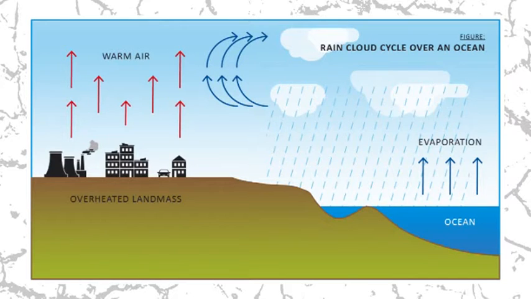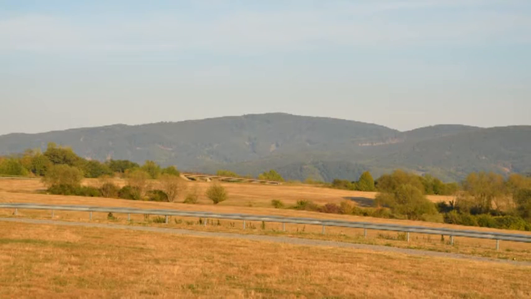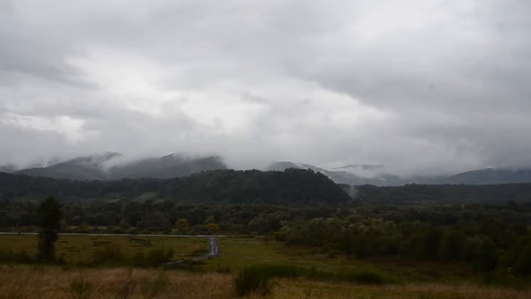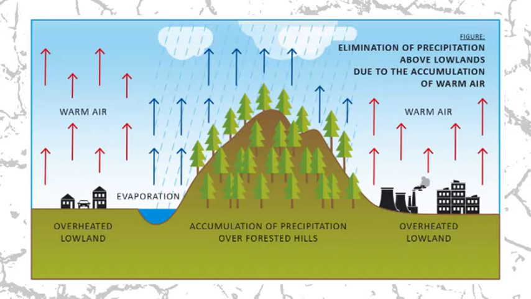Answer: because the overhead air that rises from the landmass tends to keep the clouds coming from the seas and oceans out. Local vaporization over landmass that is systematically depleted of water has been dwindling. Question: when the clouds manage to reach the landmass, why do they tend to accumulate over the mountains? Answer: the hot air that rises from the overheated lowlands keeps the clouds out over the cooler mountain areas.